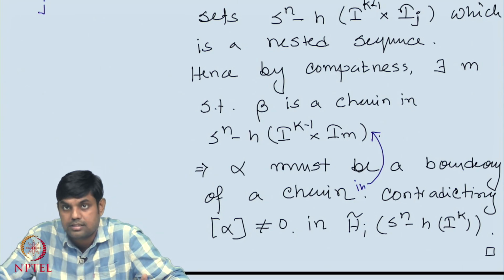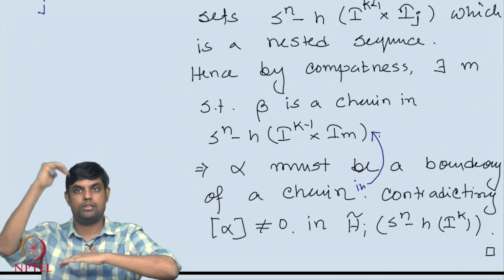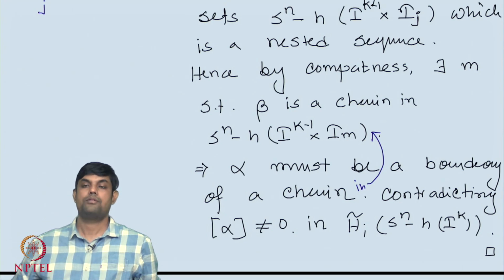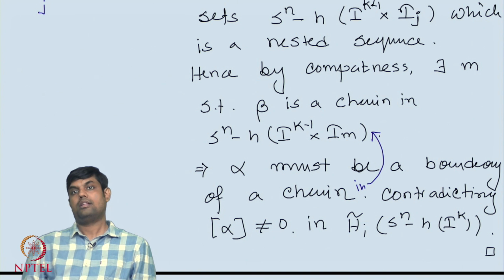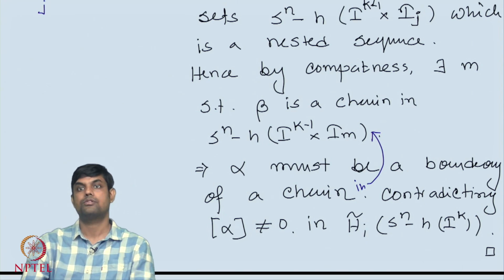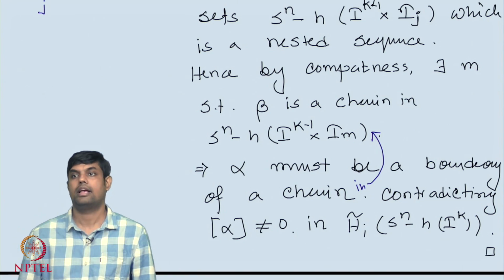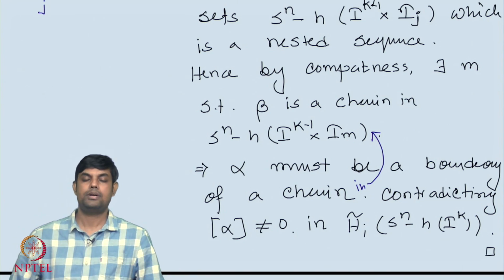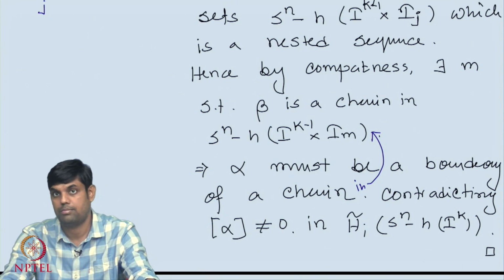And this is a contradiction to our assumption, because we have assumed that at each iterated step alpha is not in the boundary of either of these components, and now we have obtained that in one of these components alpha is actually a boundary. Therefore, alpha must be 0. Okay. Therefore, our assumption is not true. So, every element of the reduced homology of the complement of a disk in Sn has to be trivial. In particular, the complement of an embedded disk in Sn has trivial homology, is acyclic.